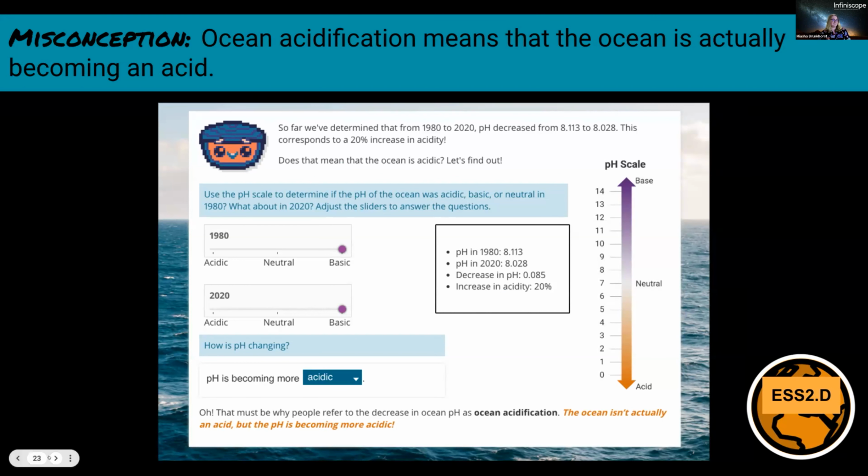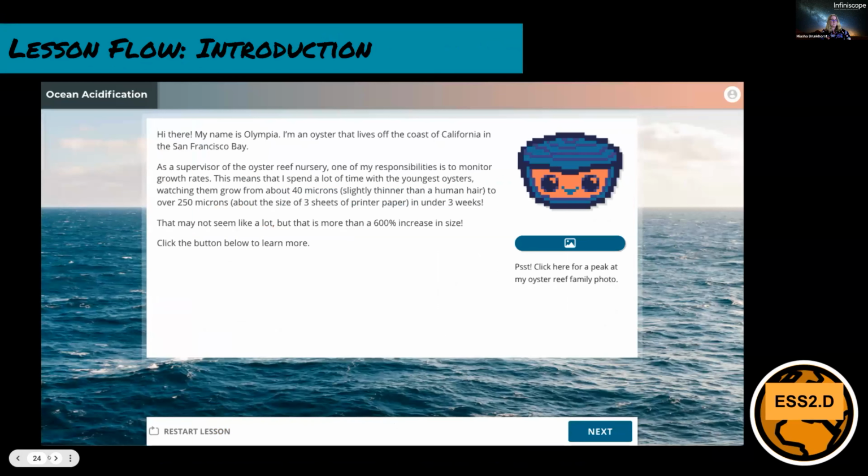Now we'll get into the lesson flow. So I'm going to show these as one big lesson, but I'll mark where the natural break is. So this first part is our Changing Oceans: Shell Shocked. Students start out by meeting Olympia and understanding the core problem, that oyster larvae are struggling to survive and that the shells of these oysters are smaller and weaker than they used to be. In order to understand why these oysters are struggling, Olympia suggests that the student should do some research and see if this is a localized problem or if it's happening everywhere.